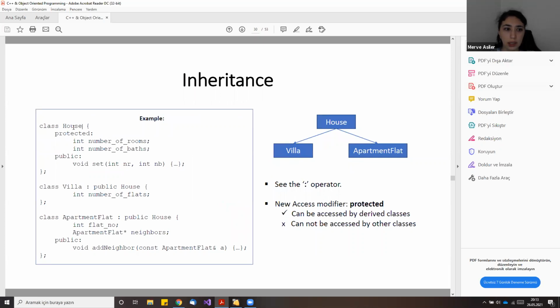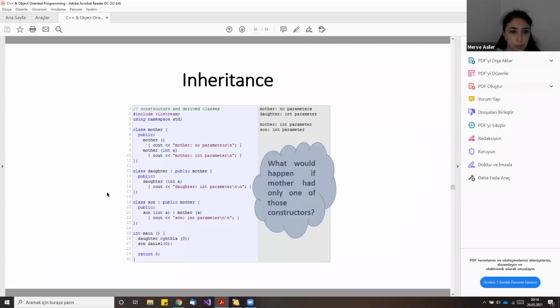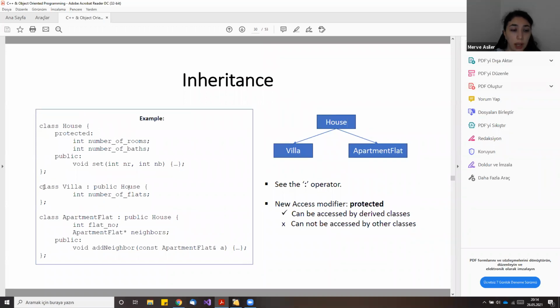So for example, I have a class named house, and I want to define two new classes, villa and apartment flats. And these are already a house object. These two have the same features as the house object. And these two also have some new features too. For example, house object has two variables and a function. Now I'm inheriting it.